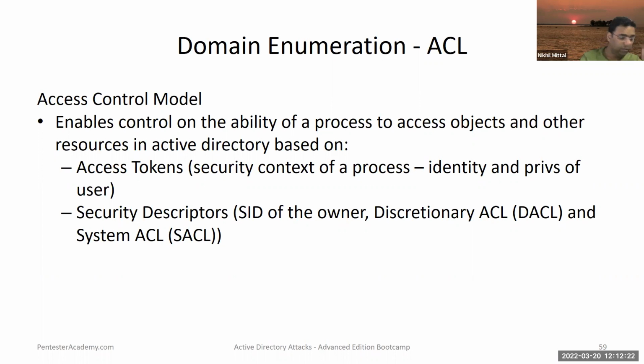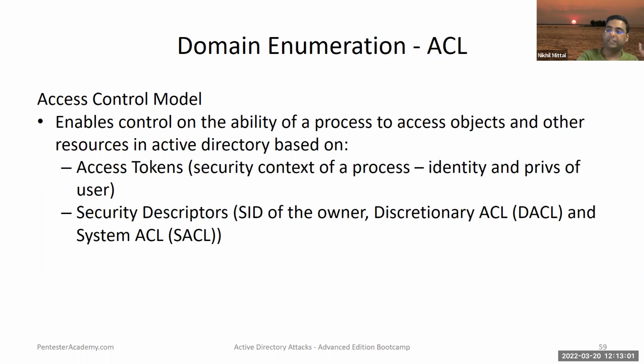Think of it as your access card in your, let's say, office premises. Your access card contains your identity and your privileges. For example, you can access the cafeteria, your own cubicle, your own office floor. But you may not be able to access, let's say, the office of the CEO or something like that. So that contains your identity and privileges. And I'm toning it down. It's not as lame as I'm explaining it, but I've chosen a very simple example here. So that is what an access token is.